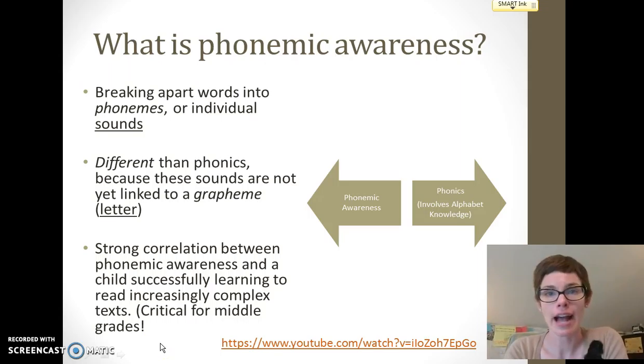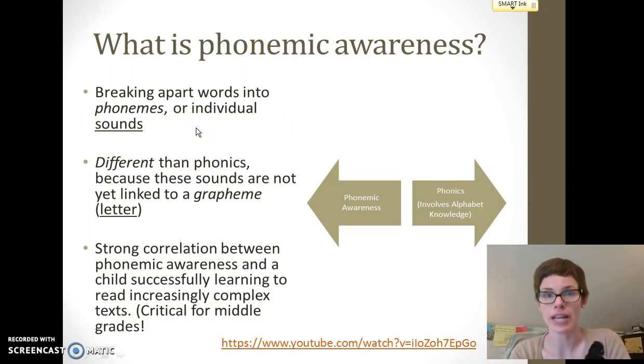All right, you've looked at alphabetic principle. You've thought about the names and shapes of letters and how we can help children have automatic recognition of the names and shapes of letters. Now we're looking at sounds. Okay, so we've looked at alphabet and symbols. Now we're going to think about just sounds, and we're not going to attach any sort of letter to those sounds. This is the idea of phonemic awareness, and this can be a little bit tricky when you initially think about it or hear it.